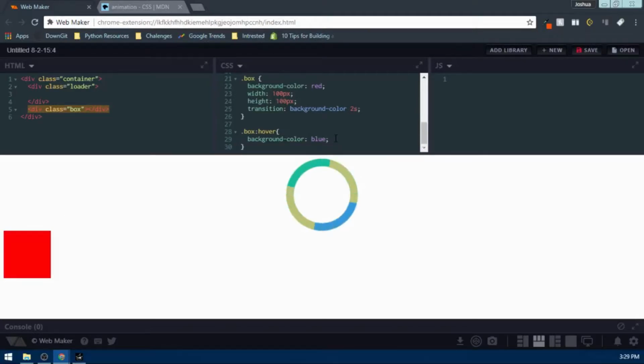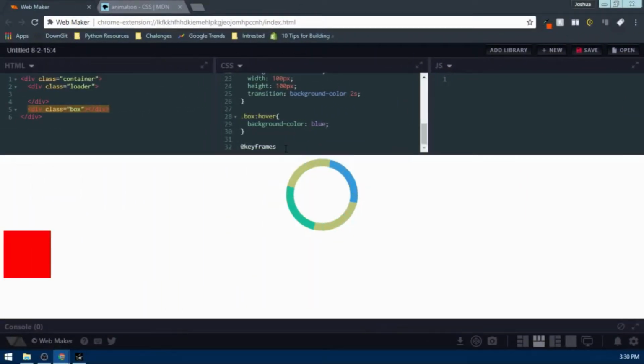With transition, it allows you to do one thing and one thing only. Like, it can only transition from one thing to another thing. With keyframes, it allows you to transition into other things without being constrained to one thing. It allows you to do other things before reaching the end goal.